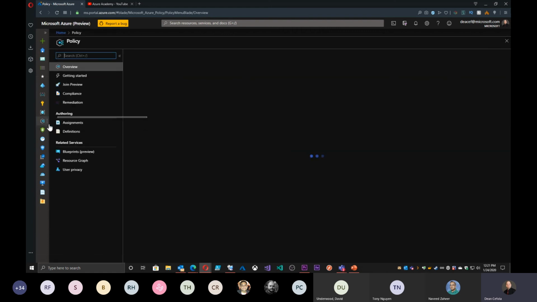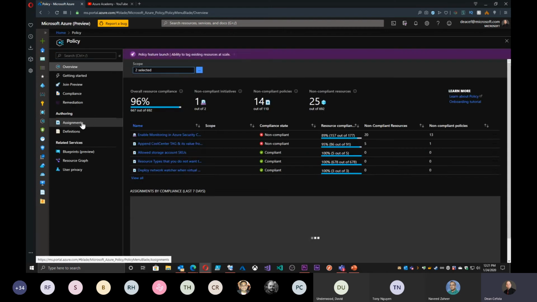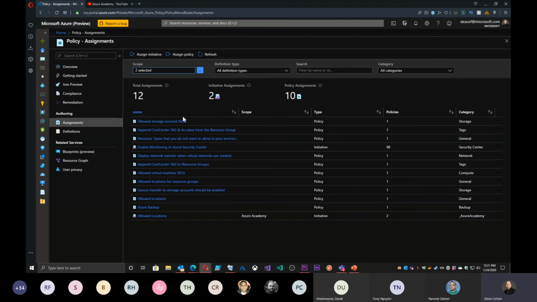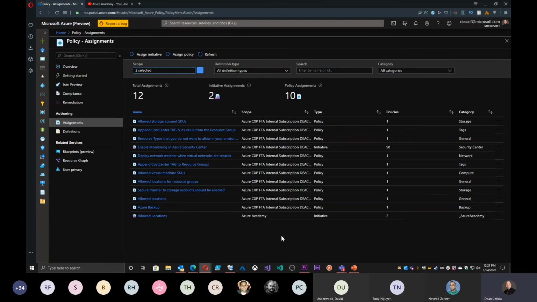And then the other thing that we said we're implementing is Azure Policy. So in Policy, I'll go to the assignments. And so basically we're deploying over 100 policies through that blueprint to control how the environment is set up and governed through the settings that you just saw. So with a few clicks, you have now deployed a basic governance foundation across your entire environment.